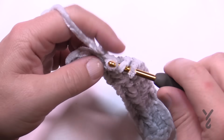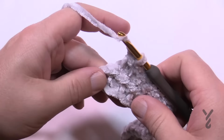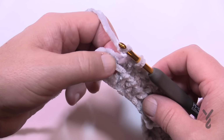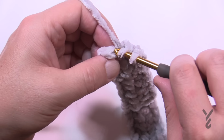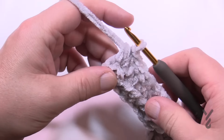When you get to the end of the row, do not forget that turning chain. New crocheters often stop too soon. So here is the last half double crochet, and don't forget that turning chain. Go right into the chain itself, don't go into a gap space, and that'll keep it nice and tight.